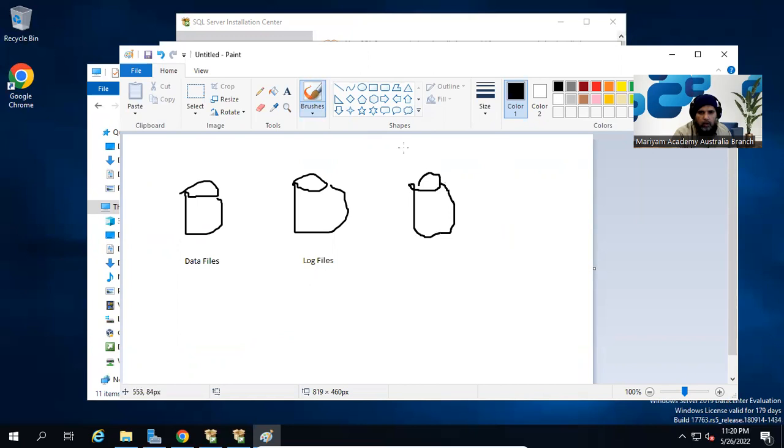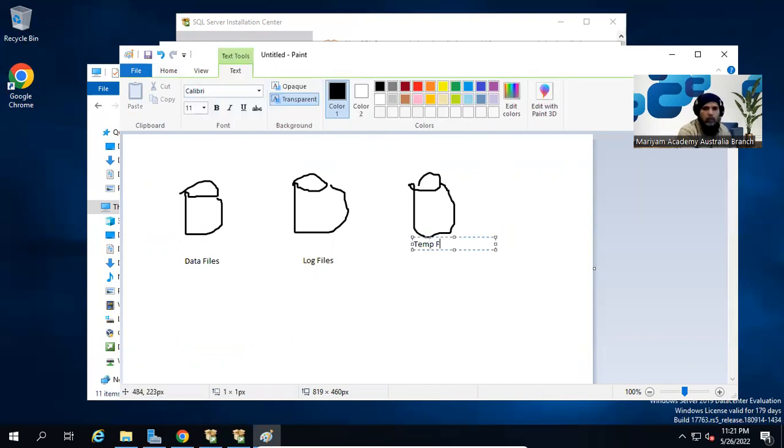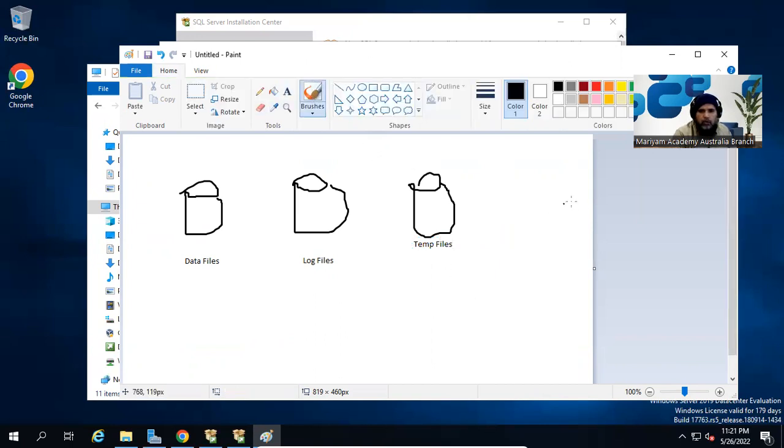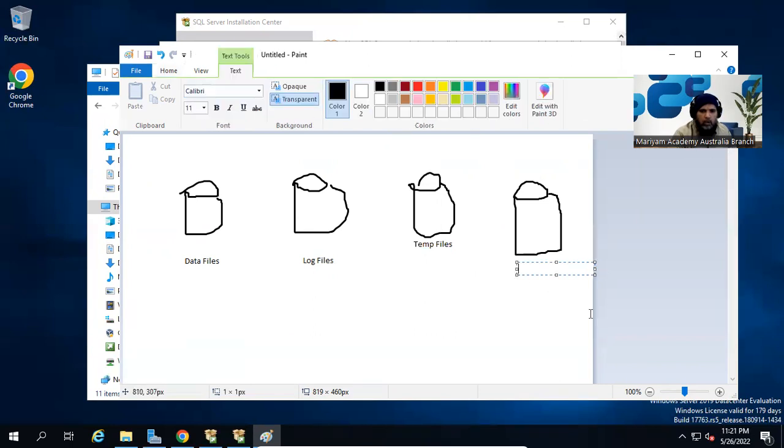We do have TempDB files. Last but not least, an excuse for my drawing skills, I'm trying to use my mouse to do all the drawing. And we do have binary files.